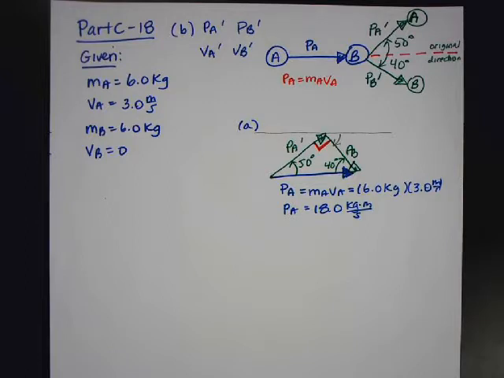Now, how am I going to do that? I have a right triangle. I know all the angles, and I also know the magnitude of the hypotenuse. Can I find the other two sides? I can. Now, is that physics? Math. Should I use sine? Should I use cosine? What should I use? Doesn't matter. What pops in your head first? For me personally, the first one that pops in my mind is sine.